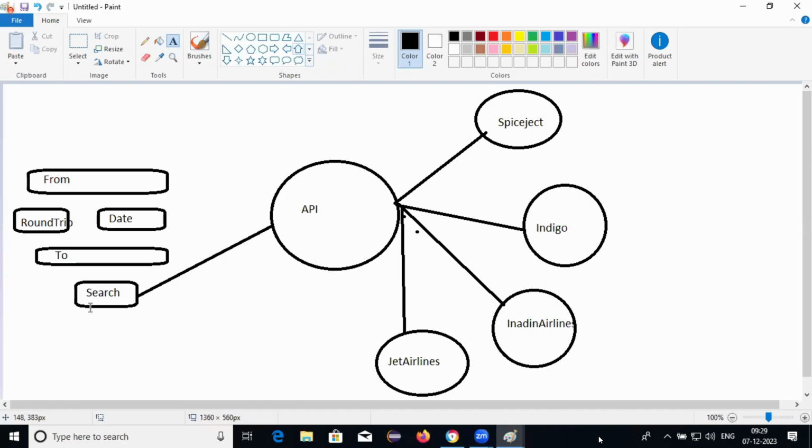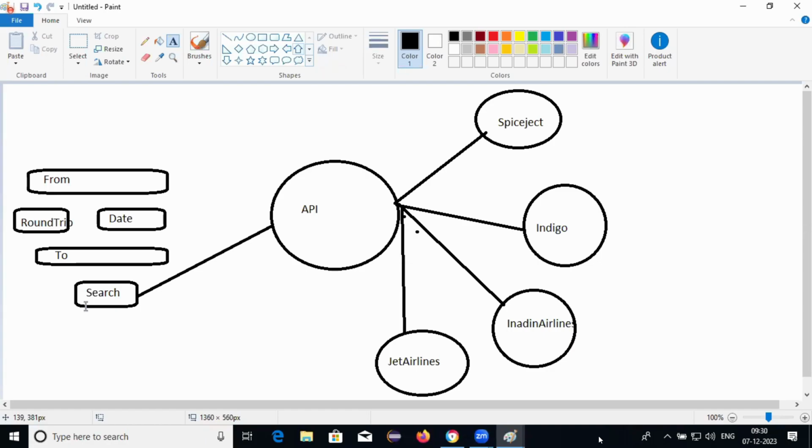When I hit the search, that is called a request. I request to the API, and the API gets my request and verifies what the request is.